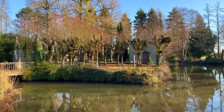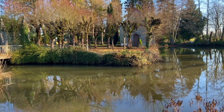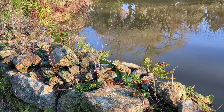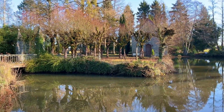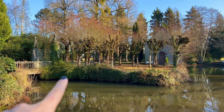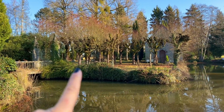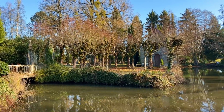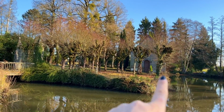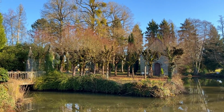And the reason these have to be trimmed is because we have a wall here, just like I have here. The whole moat is surrounded by a wall. And sadly, over there, much of the wall is gone, and actually what you see is overgrowth, ivy, some bushes that were planted there for safety. There's literally no wall there whatsoever, and in fact that tree is leaning this way, and that is the tree that has pushed all the stones out with its roots. And actually on this corner as well, there's hardly any wall left, so that tree wants to go in as well. And that is the reason why you have to annually trim them down to 3 years maximum.